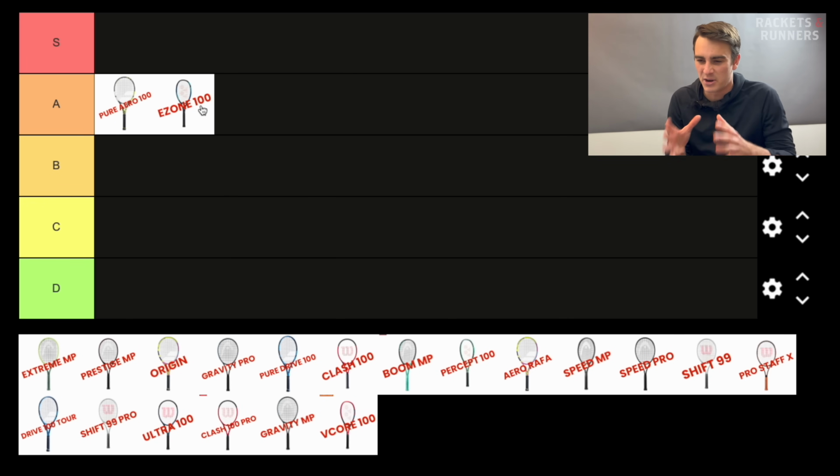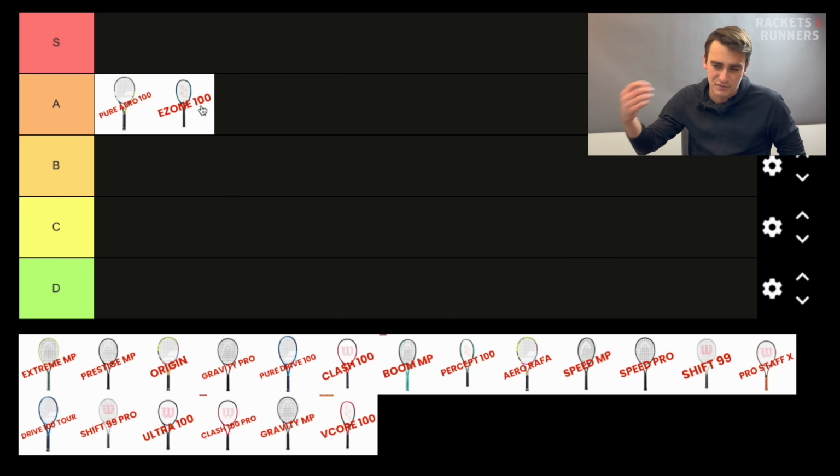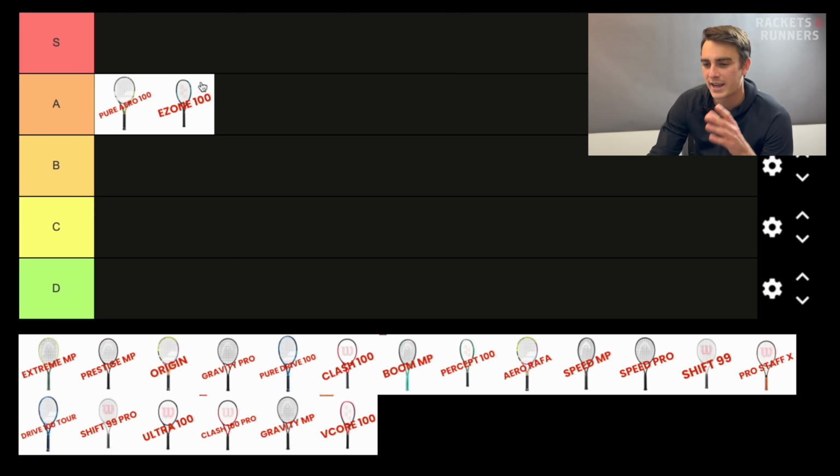It just means that on contact, I don't have that amazing feel that I want. So that's kind of why I can't put it S tier, but to me, this is another solid A tier racket, and I really can't wait for an E-Zone to come out without vibration dampening mesh.